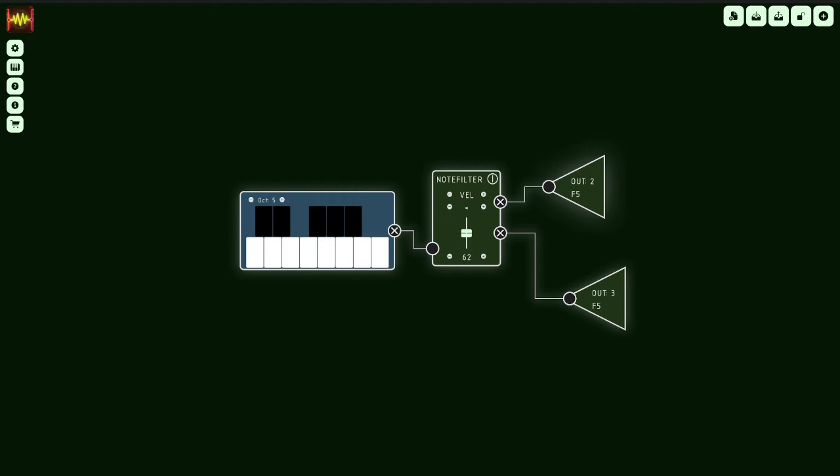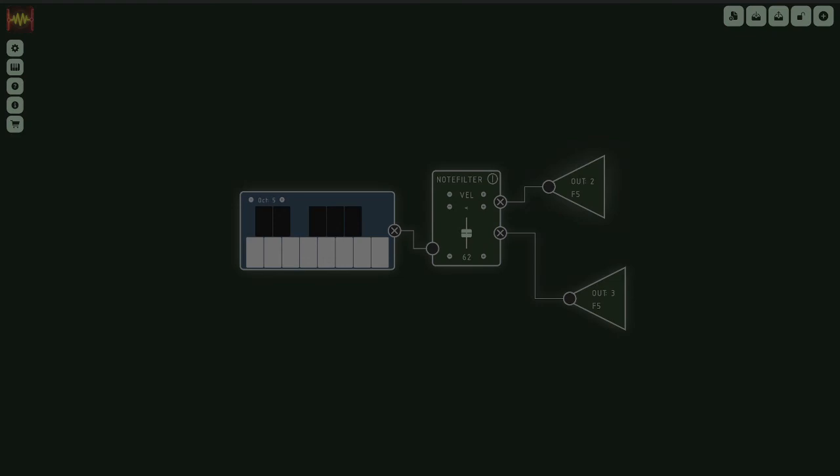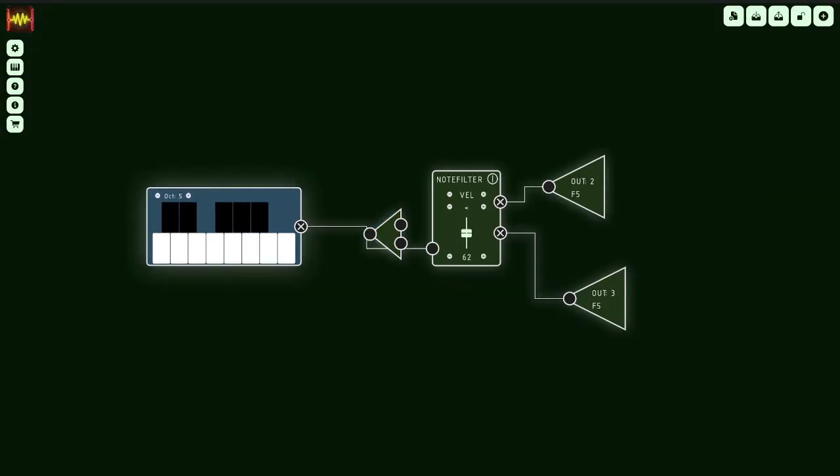So in that case, what we're going to do is split the signal and connect it through the splitter.